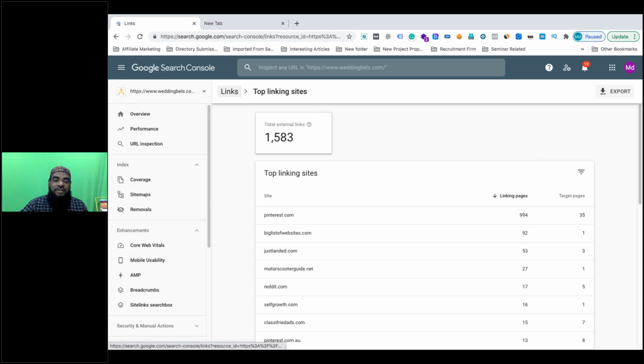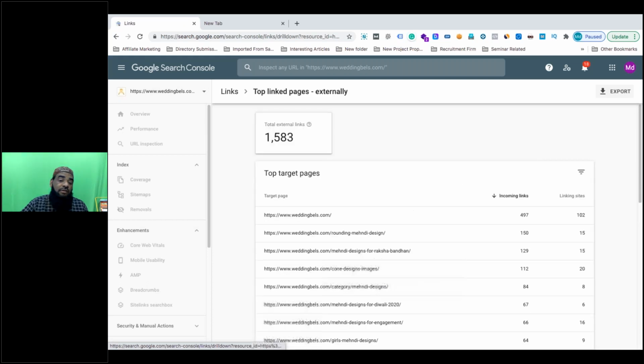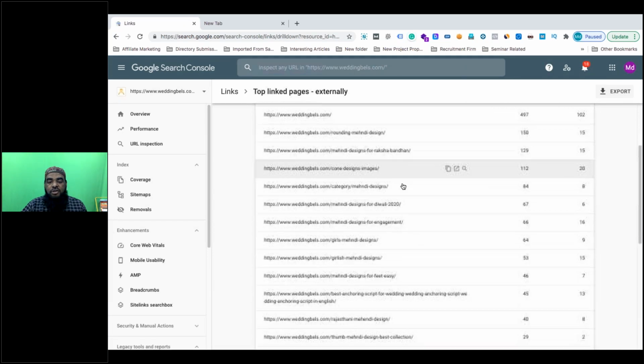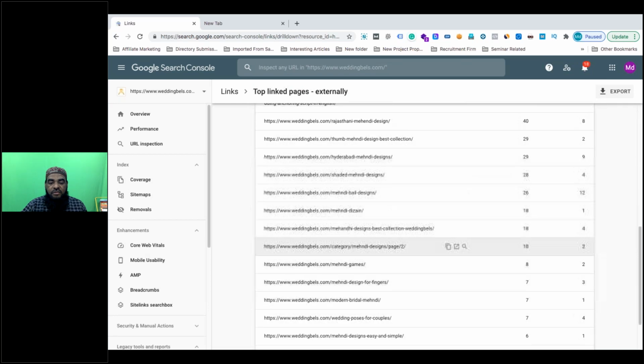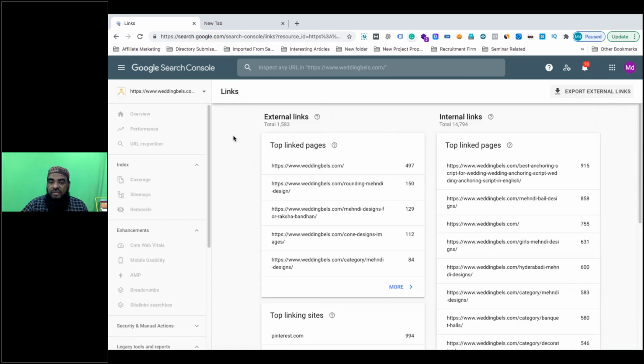And also, constantly you can review which pages you are getting the backlinks to. That is also very important. Not just to the home page, we also have to distribute backlinks to our sub pages and category pages. So we should consistently build links to those particular pages as well. That is one aspect which we have to consider, and in the Google Search Console tool.